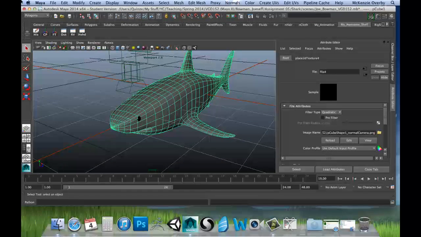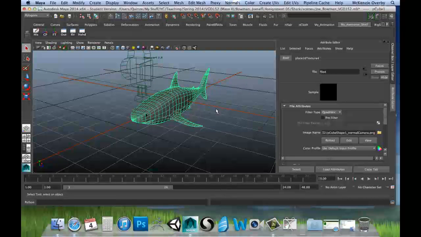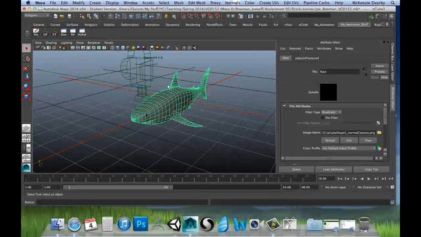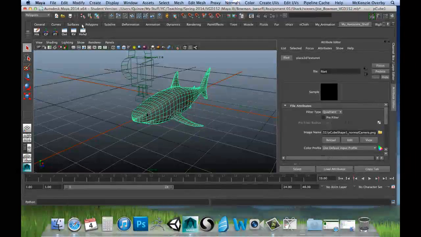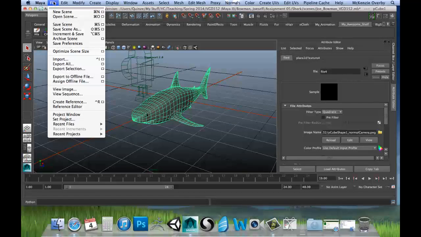There's one more step to finish this off before you continue, and that's to make sure that things don't get saved in the wrong file in the future, because it can be a little tedious to go and find things and move them around after the fact. So we want things to be appearing by default in our Shark folder, right? We don't want them to wind up somewhere else. So to do that, let's reset our project folder, okay? So we'll come up to File. We'll go to Set Project, alright?